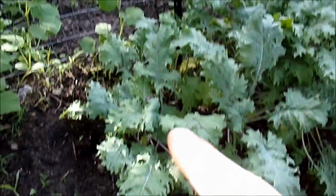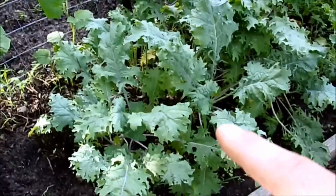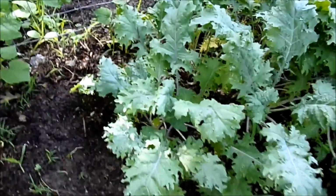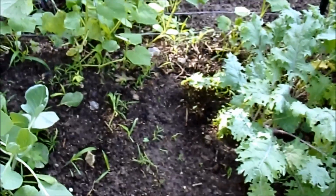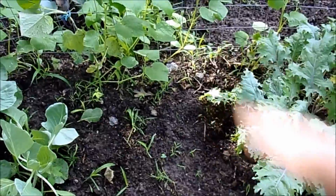Now right here is my red Russian kale. It just took off like crazy, and as you can see it has a lot of bug damage and hail damage. Because it's been raining so much, I have not got a chance to spray, so hopefully sometime this week it won't rain. And right next to this is the blue Vates Scotch kale, and that got overrun by weeds, so I had to pull it out.